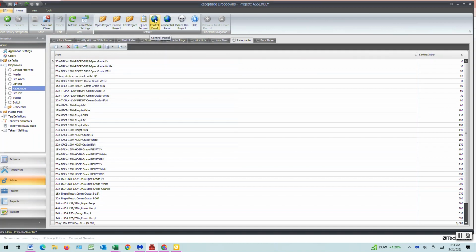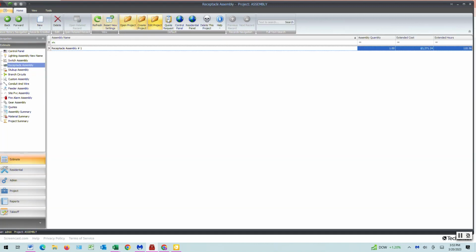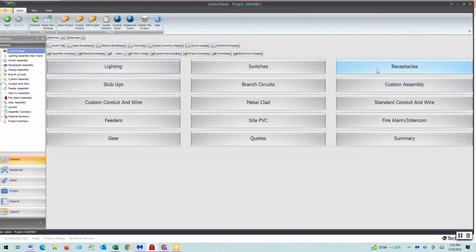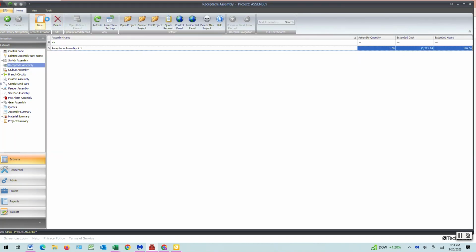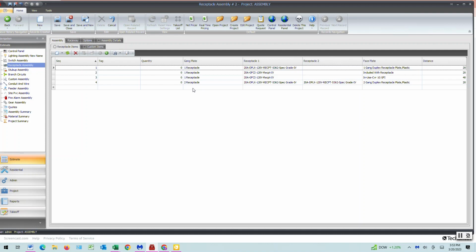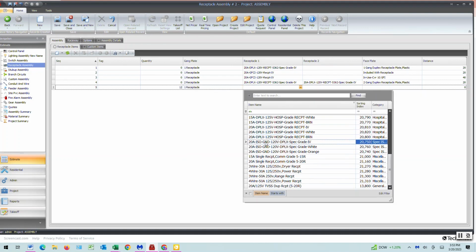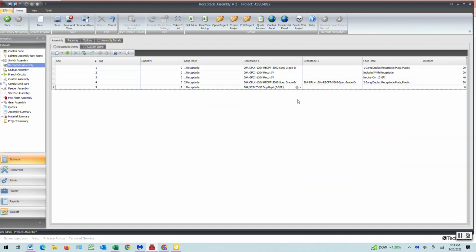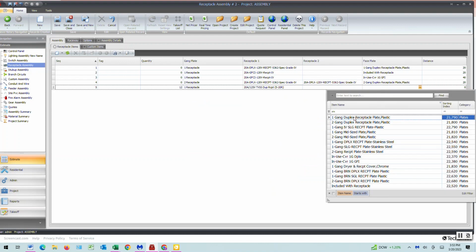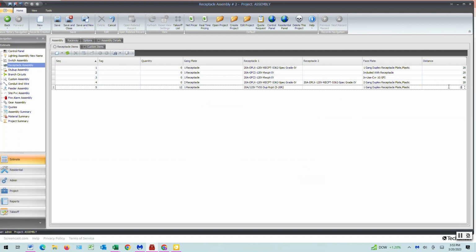So now when we go back to the control panel and we go to receptacles and we want to add one, so we're going to add 12 1-gang receptacles, TVSS, plate, 20 foot apart.